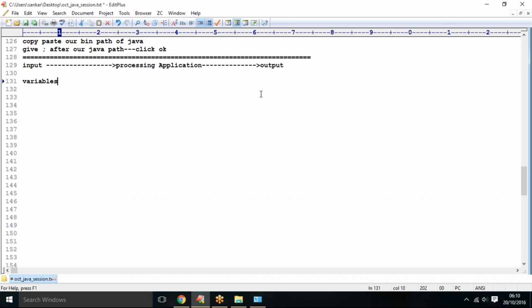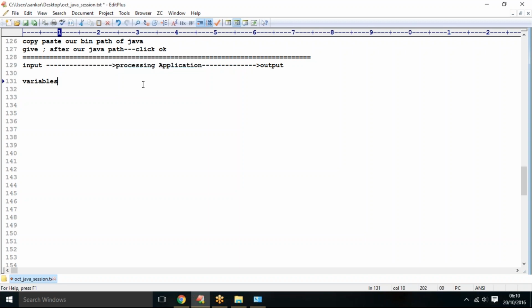Variables are used to store information whenever you are processing your application. How long it has to store depends on how we write the program. Sometimes I need an intermediate result like 66 until I do the addition. Once the addition is done, I don't need 66, so I will throw it away.